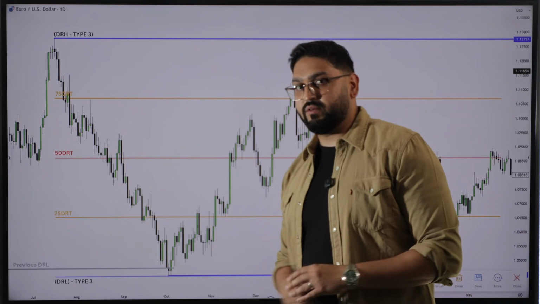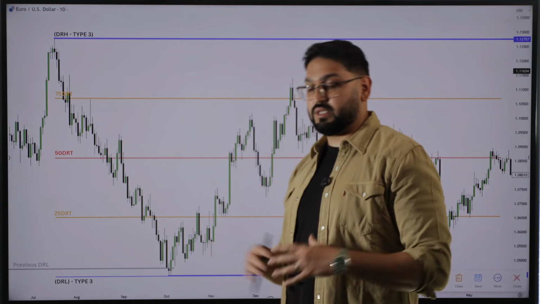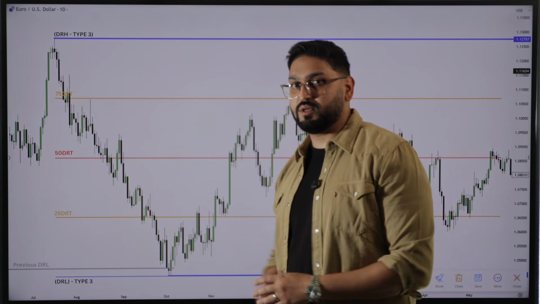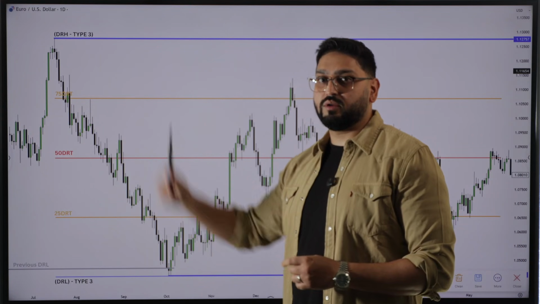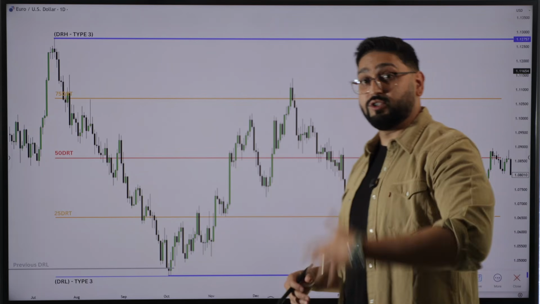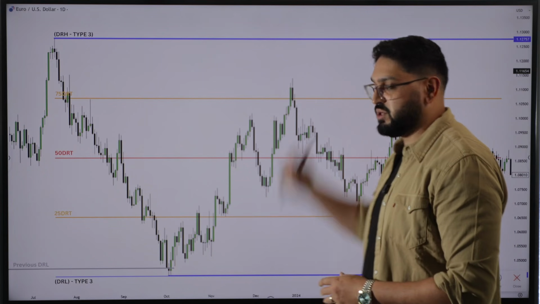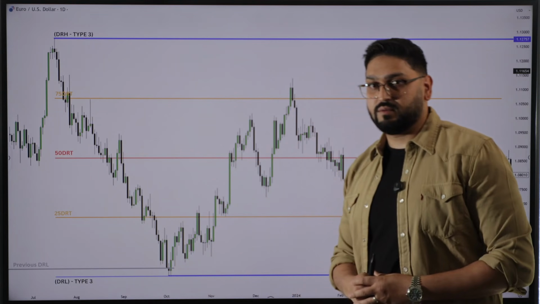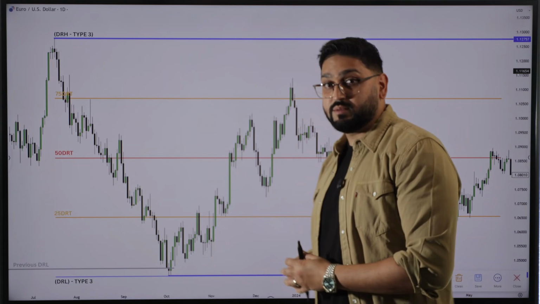Now, type 3 dealing ranges are notoriously difficult to trade, and this is generally where we will see consolidation for larger amounts of time. And this is exactly what we've seen here a few years ago on the euro dollar. When we have these types of dealing ranges, with the conditions that I just outlined previously, we anticipate the market to gyrate between an extreme premium and an extreme discount. And again, I mentioned this all last year inside of my 2024 Forex mentorship.